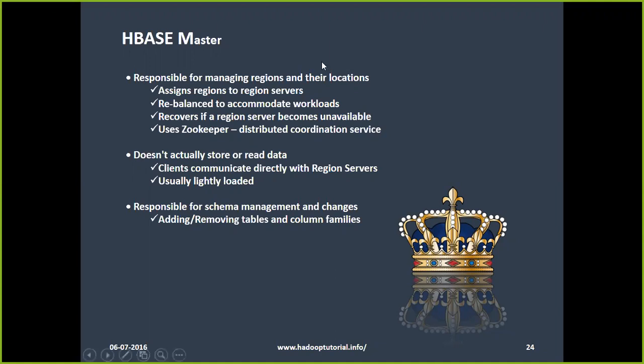And the HBase Master doesn't actually store or read the data. Clients communicate directly with region servers. Why? Because they first establish a connection with Zookeeper, and Zookeeper establishes a session with the user, and during that session, Zookeeper elects one as a master, and the master finds where the data the client is looking for is present, and those region servers establish the direct connection with the client.